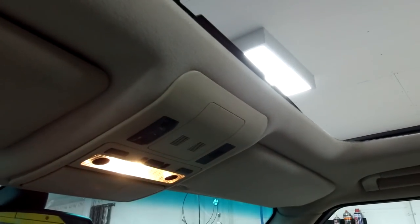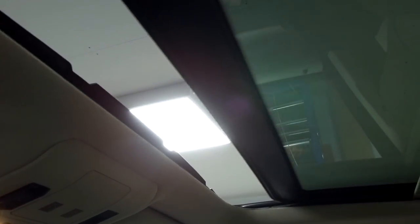And while that's in its calibration mode now, we're going to open it fully. So I've just slid the thing. Slide it all the way back. So that will now learn the position. Then we'll do the one touch close, which apparently you just press it and let it go, and it will learn now.